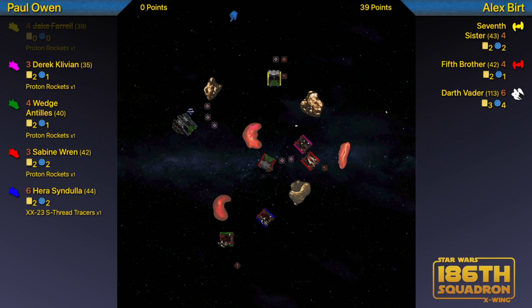And my idea that I needed to take an Inquisitor off the table early is still true, but I haven't really got any closer to doing it. I don't mind the position of Wedge here. I think he gives Vader something to think about. But Vader certainly is now going to be a scary prospect for at least Hera. And I don't really have many options for keeping arcs on these Inquisitors.